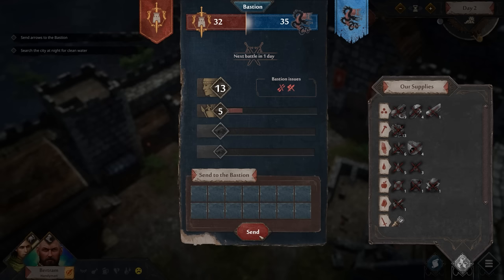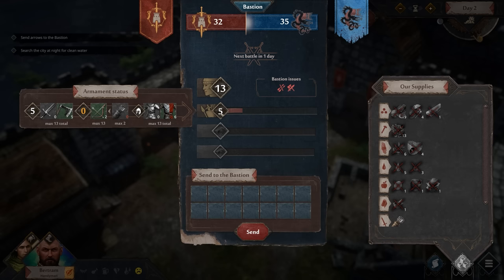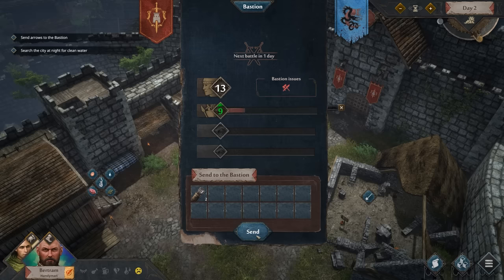So, we currently have a combat strength of 32. The enemy has a strength of 35. There are 13 defenders. 5 of them have axes. 2 have bows, but no arrows. If we give them some arrows, that combat strength increases. As long as we are above their number, we have a good, strong chance at winning a fight. So let's go ahead and give them the arrows.